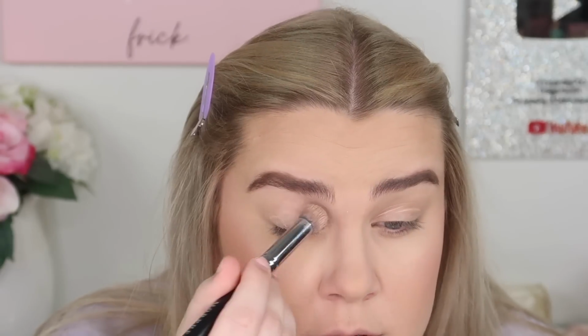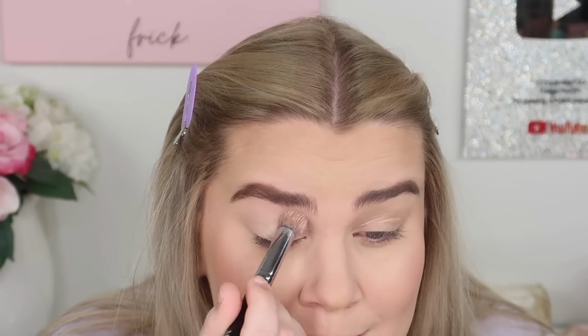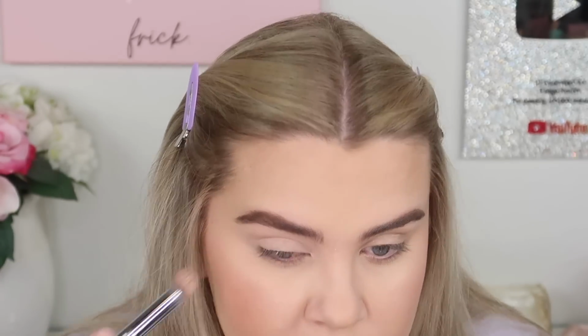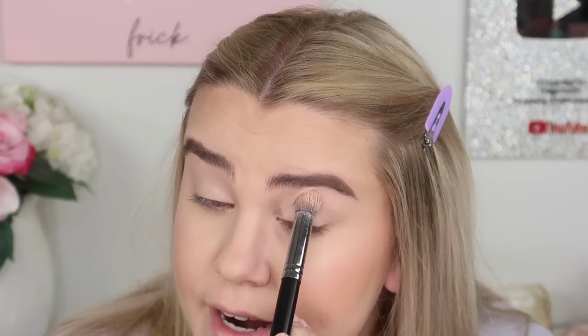For primer, I'm gonna go in with the MAC Paint Pot in the shade Painterly. I really want to try that KVD Apple foundation. I don't even know what it's called, but I have seen it all over TikTok. But it looks like it's sold out literally everywhere. So I don't know when I'm gonna get a chance to try that, but I really do want to try it. And if you guys have tried it, let me know what your thoughts are in the comments.